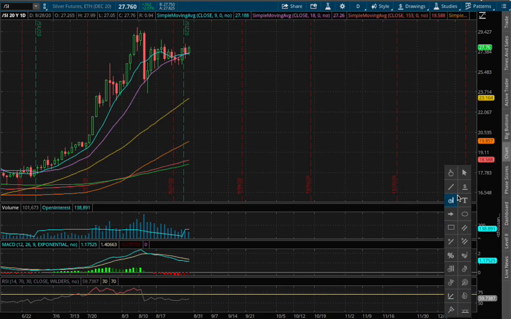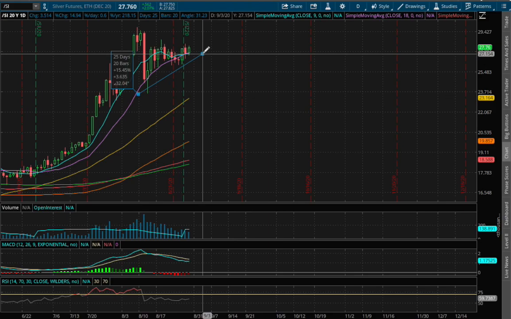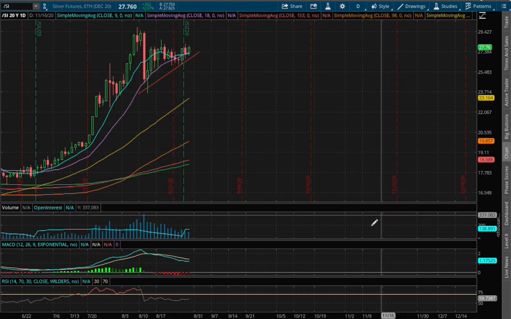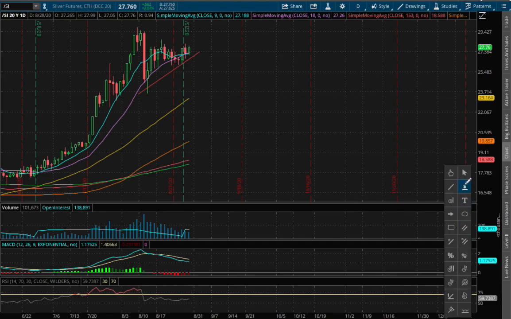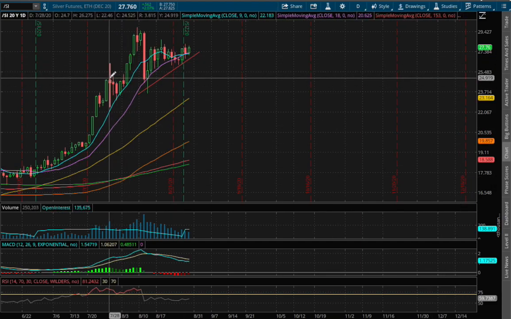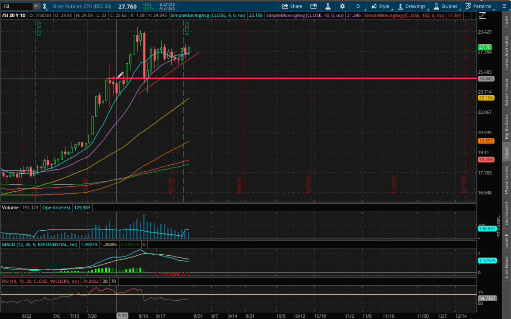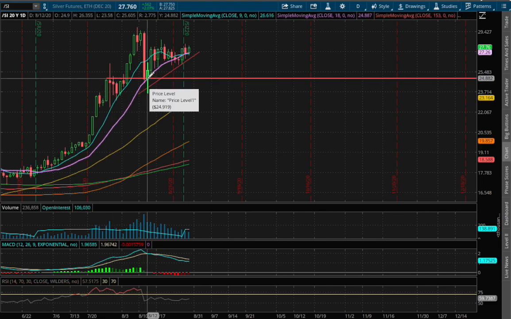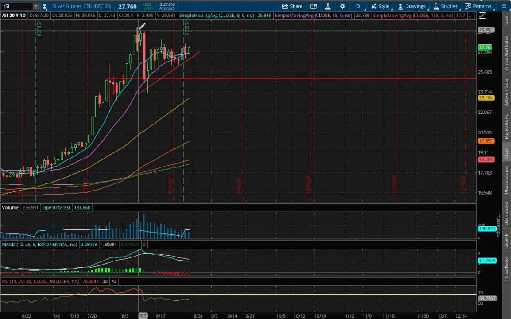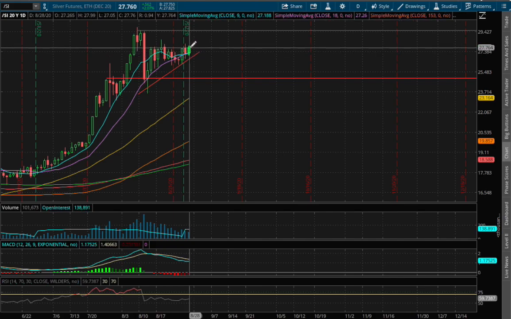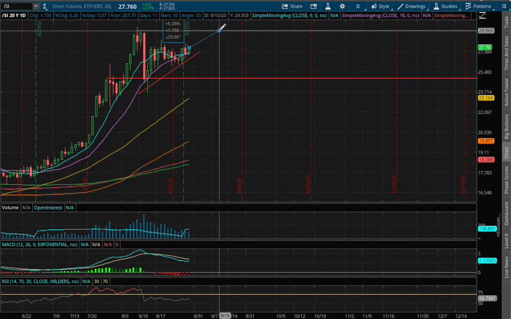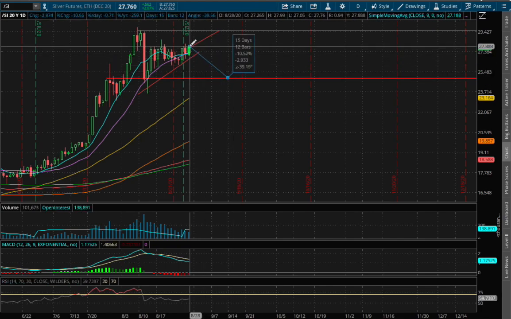So what we see here is we're making higher lows for the uptrend. That is a positive sign. At the moment, one could say that we may find temporary support at around a price of $24.92, as indicated back on July 27th as well as August 12th. On the other hand, for resistance to the upside, we encountered resistance dating back to August 7th at around a price of $29.55. If we were to hit that resistance level, that price movement is roughly 6.3%, and to hit the support level, that price movement to the downside is roughly 10.4%.